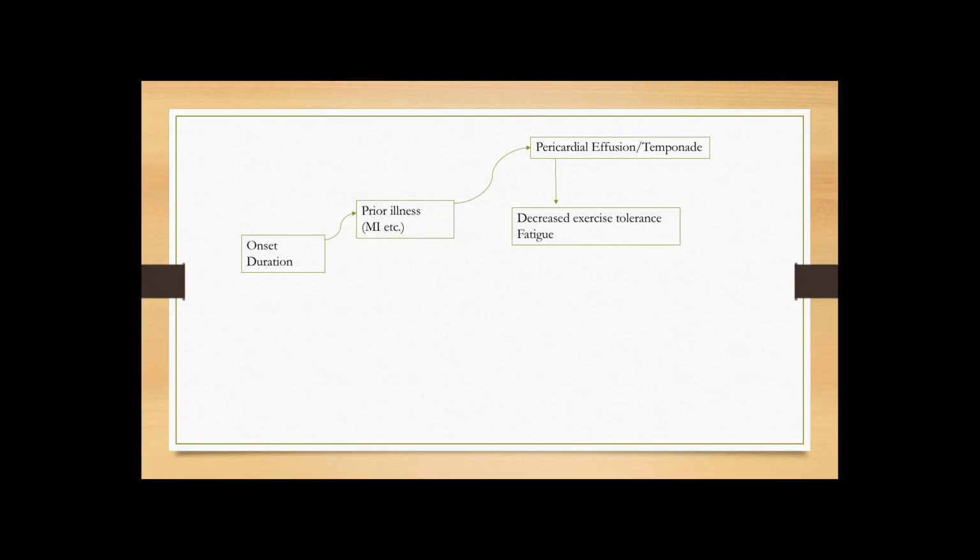But again, these patients have very similar clinical picture, decreased exercise tolerance and fatigue, and the risk factors are either MI or they might have just received radiation treatment for cancer and it's causing pericardial effusion, or they had a connective tissue disorder like lupus, rheumatoid arthritis, or things like that. So remember from our cardiac causes of shortness of breath, where we had restrictive cardiomyopathy that was causing shortness of breath because of diastolic dysfunction. These things were there, right? Lupus and rheumatoid. So these patients can actually develop pericardial effusion, pericarditis, restrictive cardiomyopathy, diastolic dysfunction, and finally shortness of breath, all because of all that. So that's how you recognize these things.